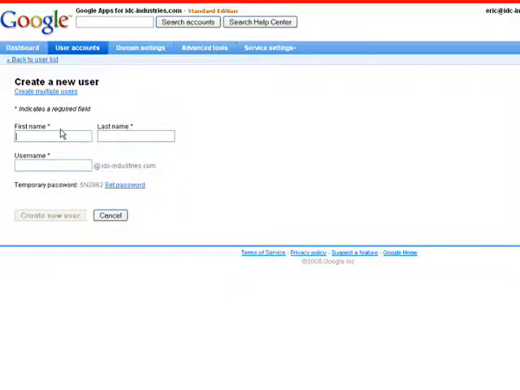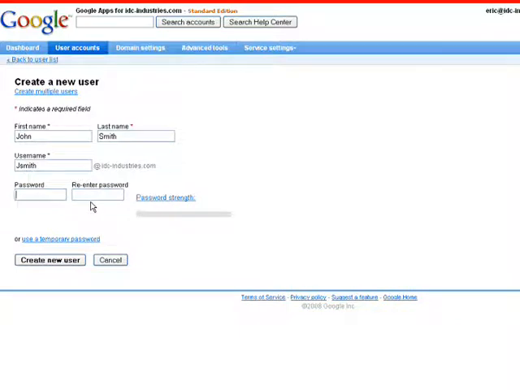And go ahead and type in their information as it asks here. We'll call this guy John Smith, and his login is going to be J Smith. So this username here is important because that's going to be their email address and the name they use to log in. So this person's email address is going to be jsmith@idcindustries.com. If you also look down here, there's a temporary password. You can write this down and give it to the user, and they can change their password to whatever they want the first time they sign in. Or if you click Set Password, you can change it to your own password. What's interesting to note is when you create your own password, it'll tell you how secure the password is.